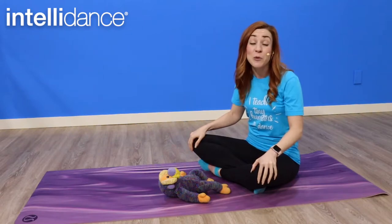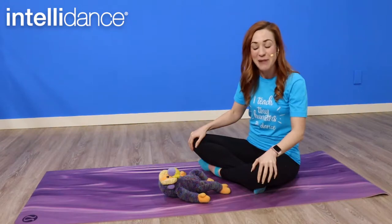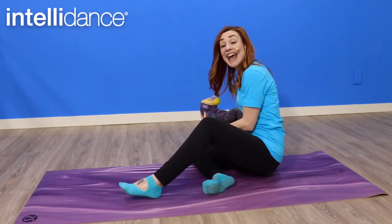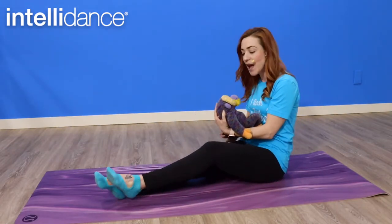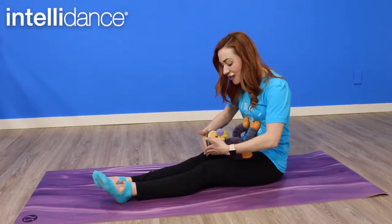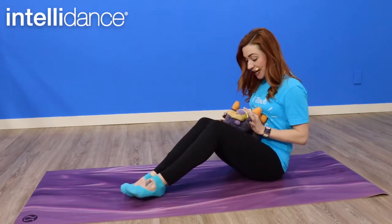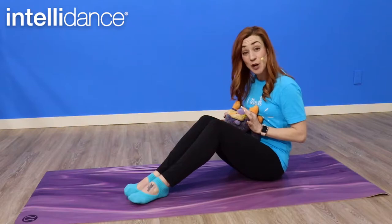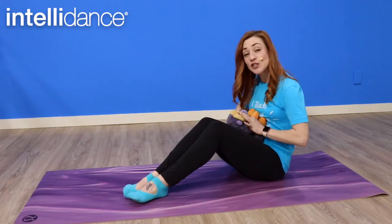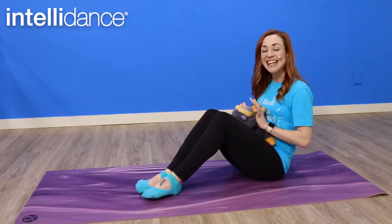Now, there's a few different ways we're going to support babies of different ages and stages in this particular movement pattern. For our very youngest babies who don't quite yet have their own head and neck support to sit up on their own, I recommend laying them across your lap. Their legs can come up on your belly, and their heads are resting towards your knees. From here, I'm going to bend my own knees in so my baby's legs cuddle in towards their core, and I'm going to gently bring their arms in as well. As I stretch them out, I'll stretch out my own legs, letting them extend out, and then gently contract them back in.